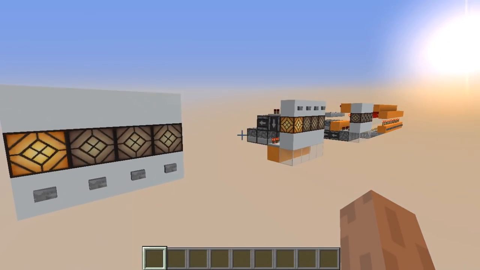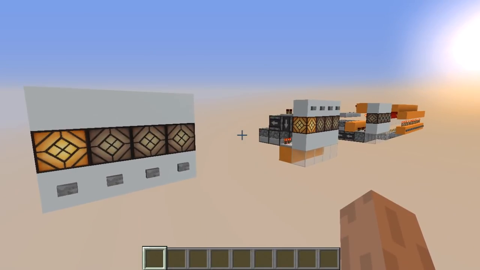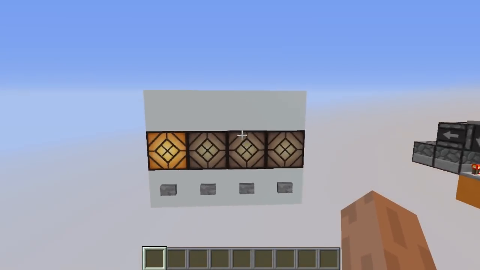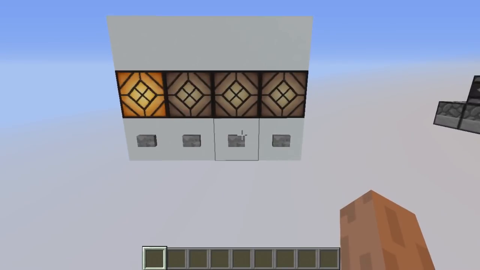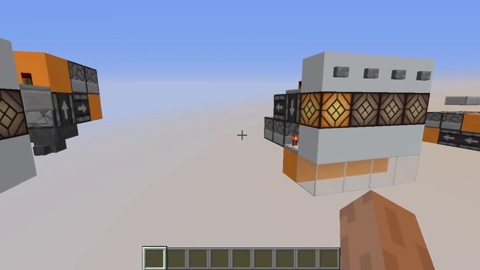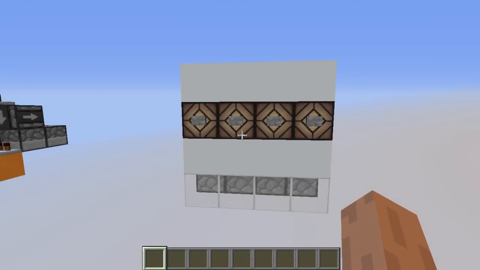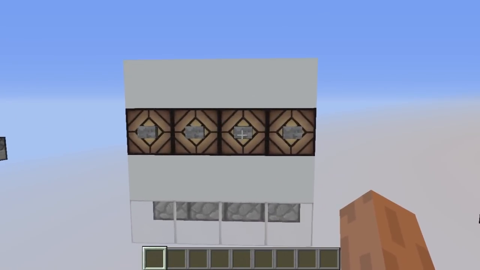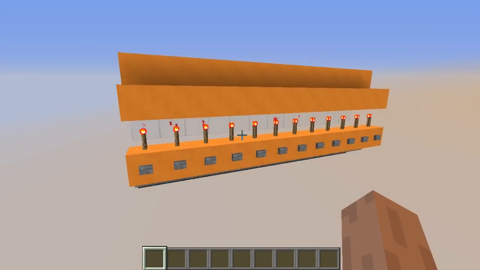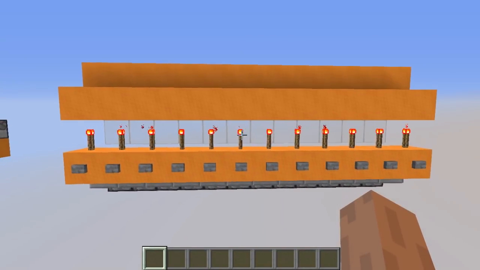The 3 main panels that I want to explain, they all look different and they also act different. So the first thing you will notice is that this one has the buttons on the bottom row, this one has the buttons on the top, and this one has the buttons in the middle with the lamps. And this one here, well, I will explain this in the end.